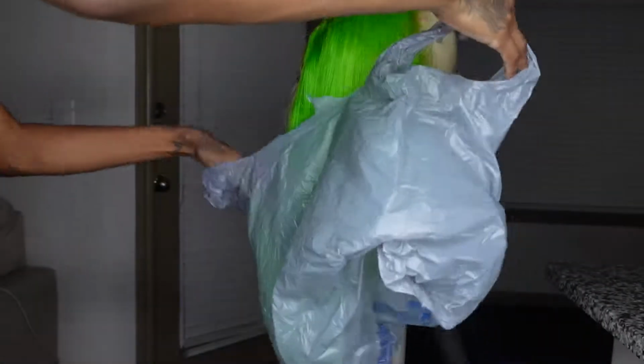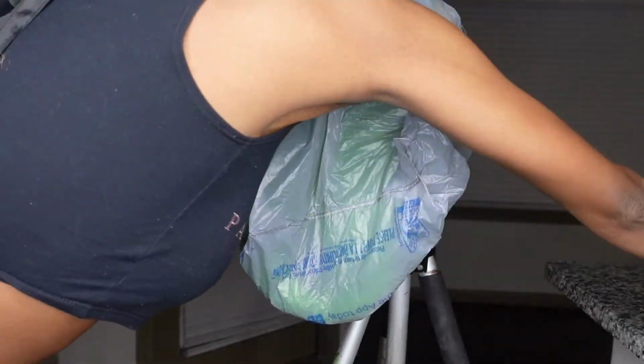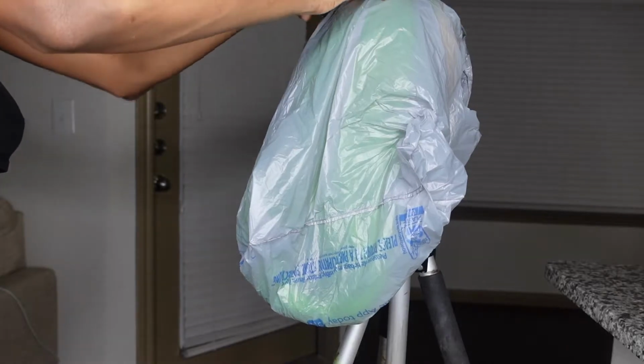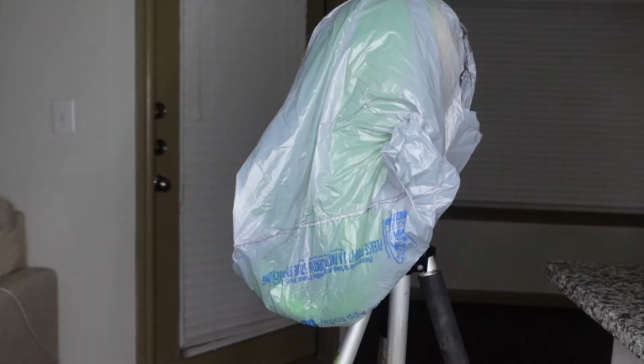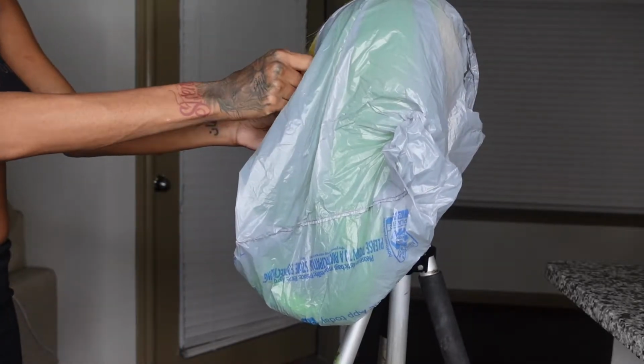Okay, and so this is how it looks after we have washed it out and dried it and also let it sit. And now we're just gonna go into covering it up because we do not want the black to get on the green. We want to refrain from that as much as possible. Black can be very messy and harsh, and we want to go again for a flawless even split. So you gotta protect it.